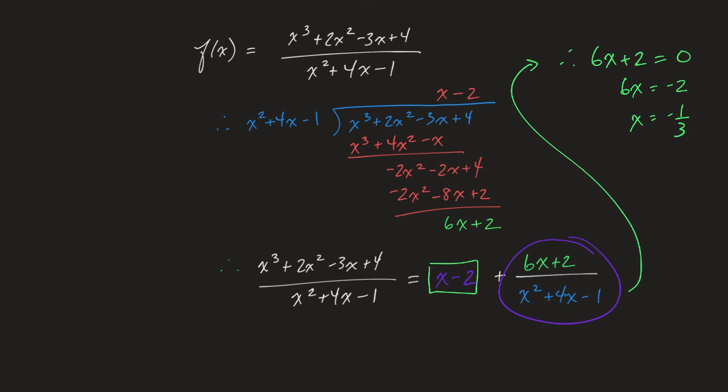For the most part, though, I'm hoping that we can see that this would be a more unusual thing for us to occur. However, in our course especially, because most of our divisors and our rational functions aren't quadratic, they're linear. And so we know, then, that if I was only dividing by something like ax minus b, then my remainder can't have x's. It's got to be a constant on top. And, therefore, I don't have to worry about crossing an oblique asymptote. Okay? Hopefully you found this video helpful. If you were kind of having that itch to want to know why or how or when that could occur. Best of luck with your practice.